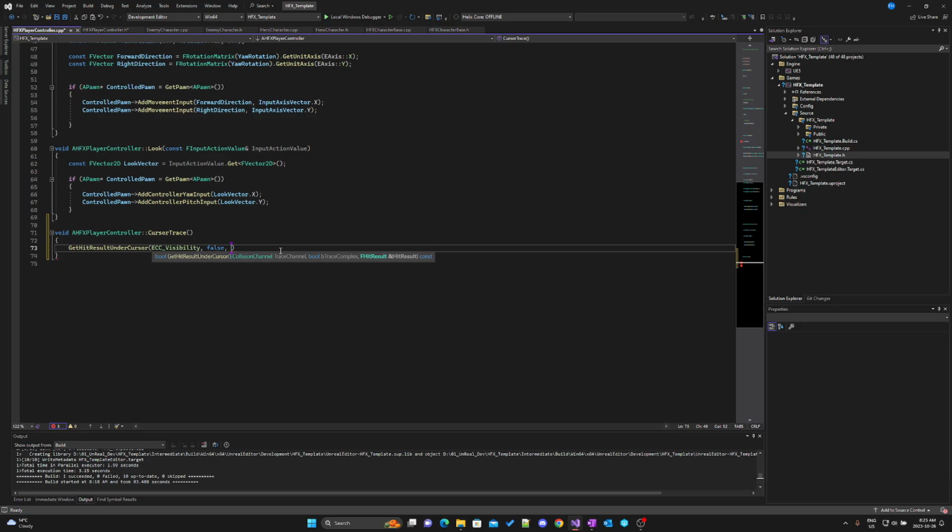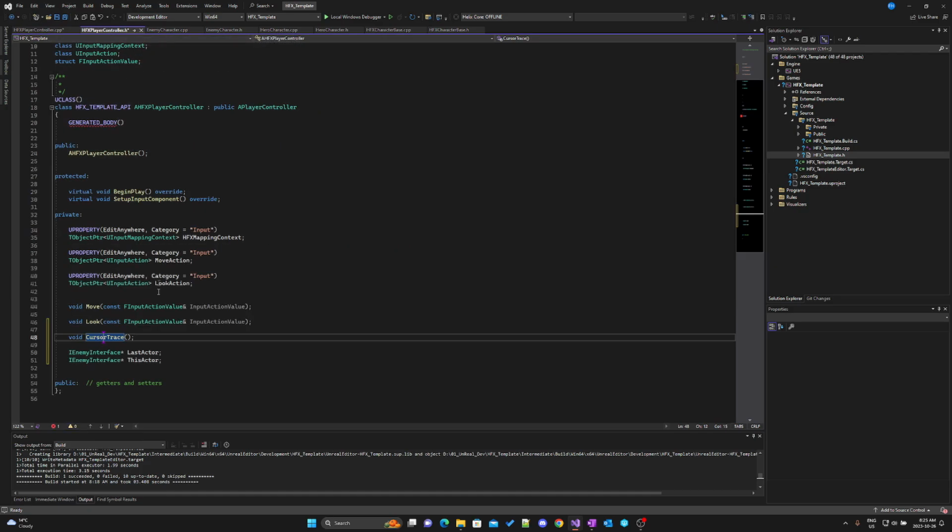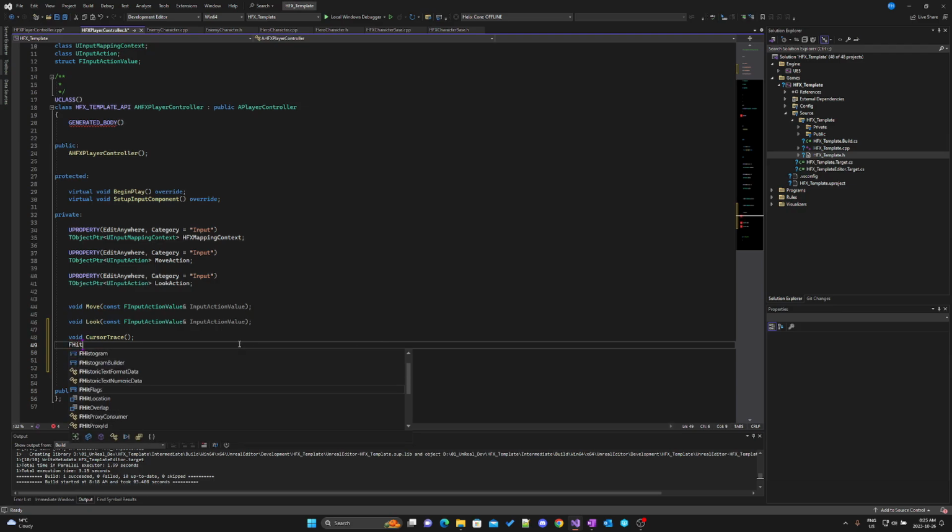And our hit result, because I'm going to need this value elsewhere, we're going to make a member variable of hit result. So it's going to be an FHitResult, and I'm going to call it cursor hit.